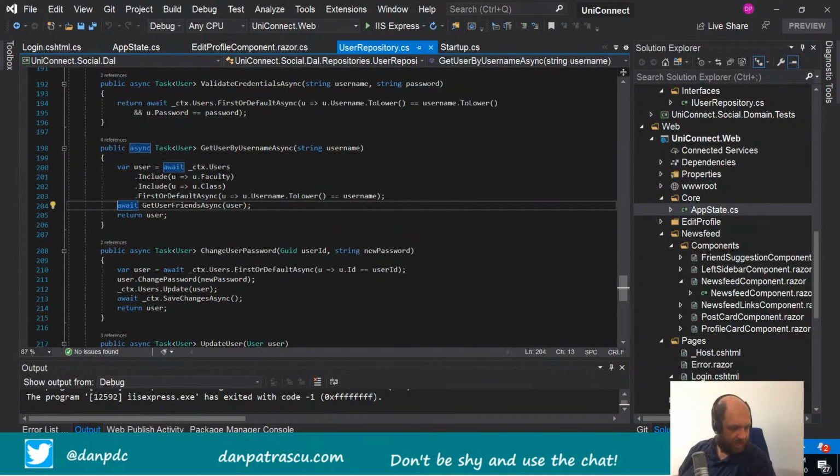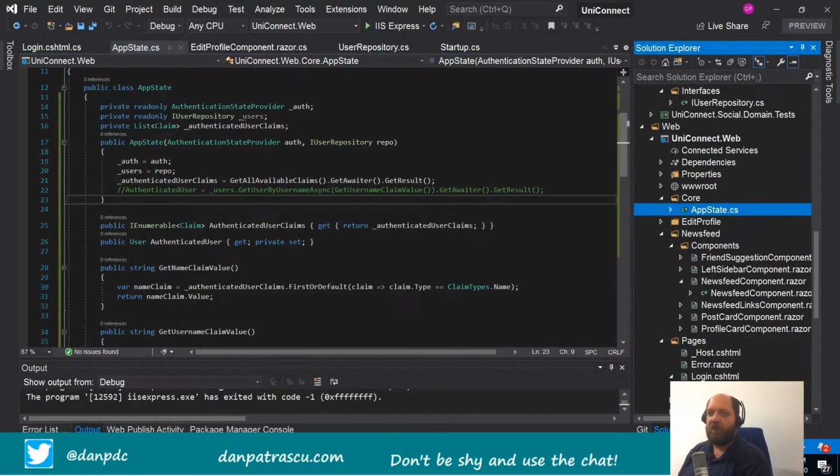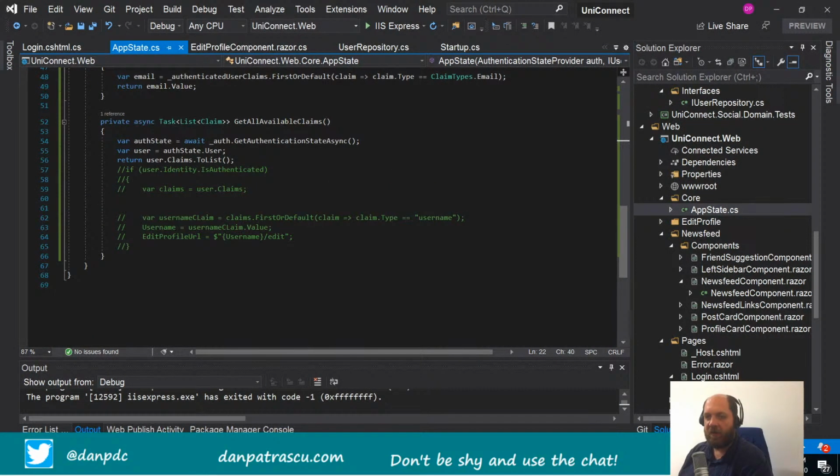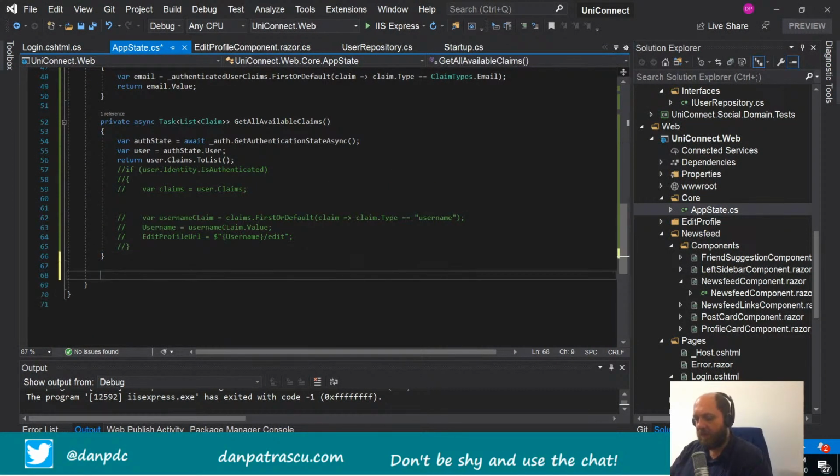Does the context have users? Yes, it has. We just used it. We just saw it actually. Because the problem is only if we try to do this here in this constructor. So if we want to use the repository here, then it kind of fails in the constructor. But let me, I really don't know if that really helps, or I don't believe that it helps. But let me be private.